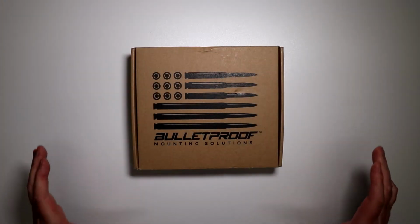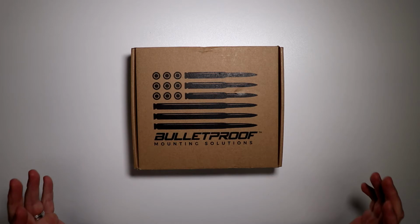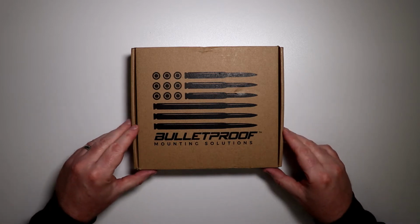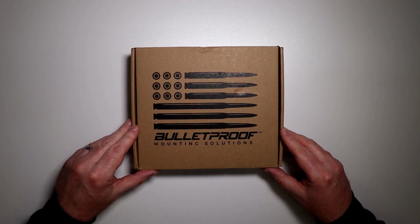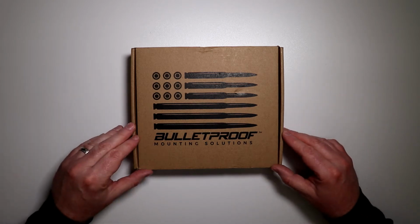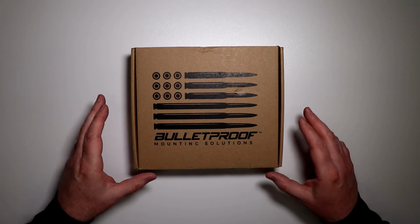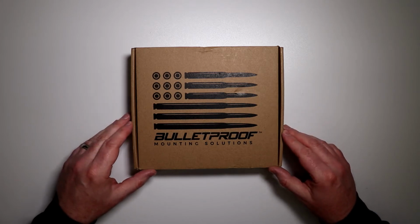Okay, it finally came. My Bulletproof Mounting Solutions cell phone holder. Been waiting for this for a while. I was gonna get it at Christmas time. My wife did not order it for me, so then I got it for my birthday. And it's been pretty crazy trying to get everything done, get it installed. But here's an unboxing first, and then we'll get into actually installing it in the Jeep.